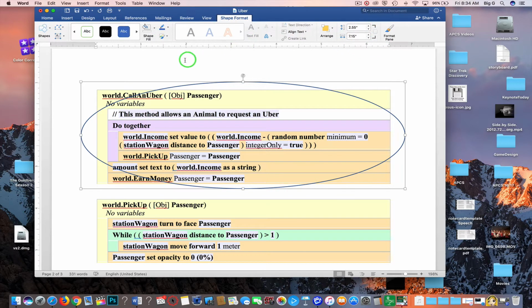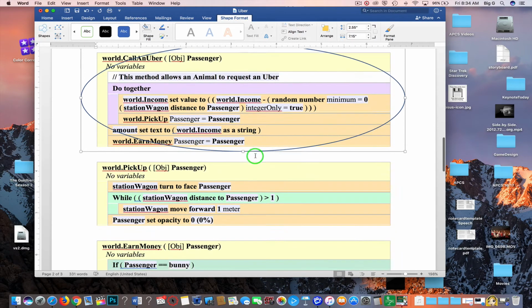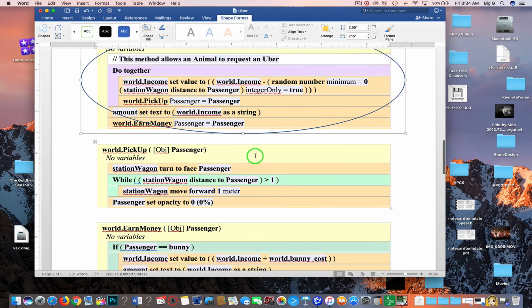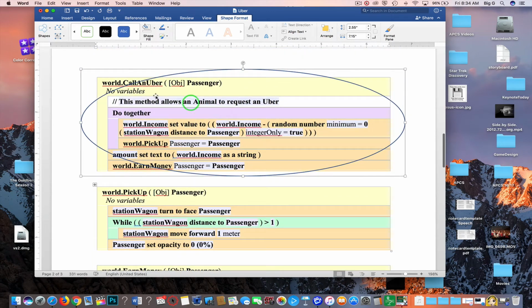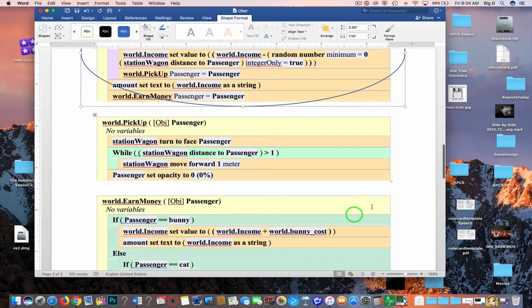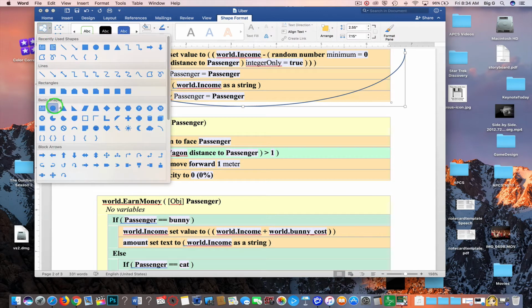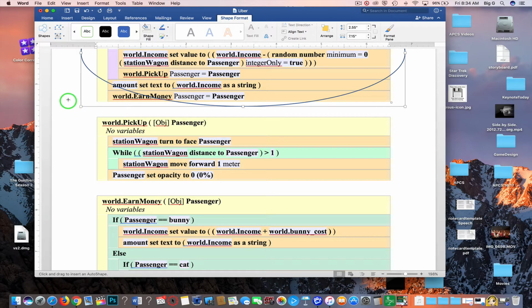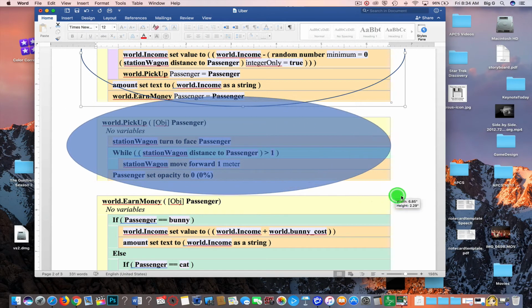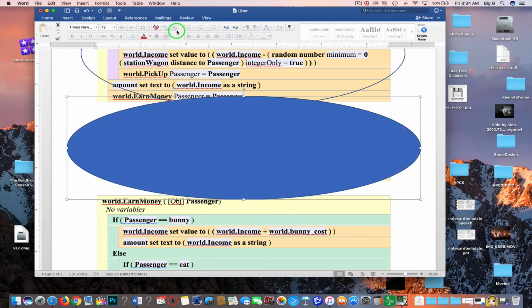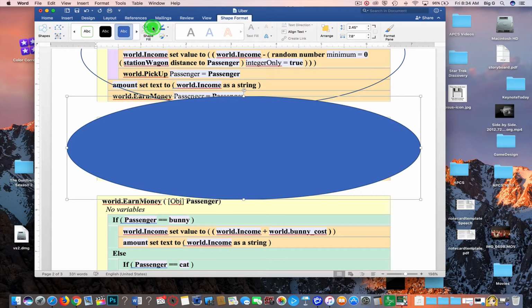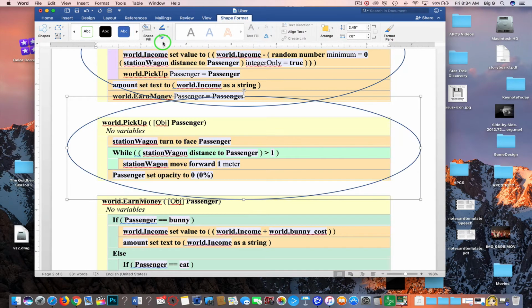So that's good enough for now. I've got that one oval. But I need to put an oval around three items here. This one, I'm also using this pickup, so I'm going to go back to my shapes and grab the oval tool again, and I will draw another oval here. And again, I have to change my fill color.